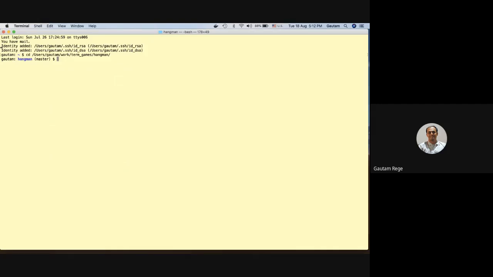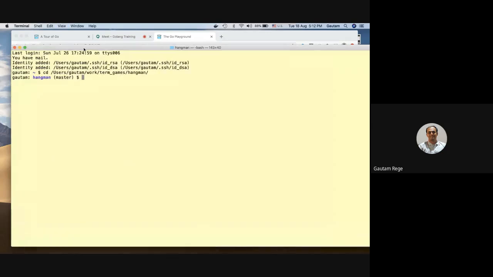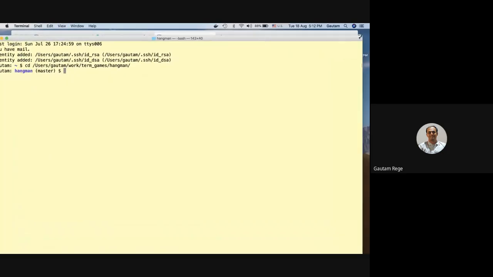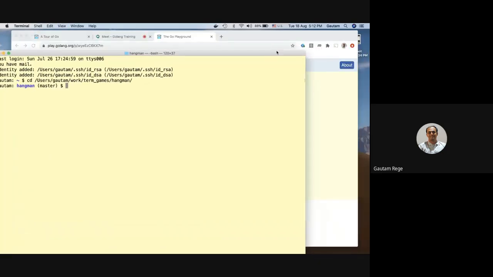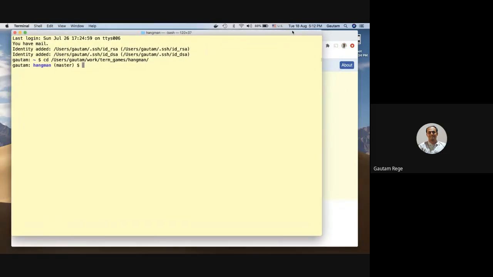I will increase the font a little bit. My bad. And I will get the screen in the middle so you all can see this. I will do a little bit of cleanup.